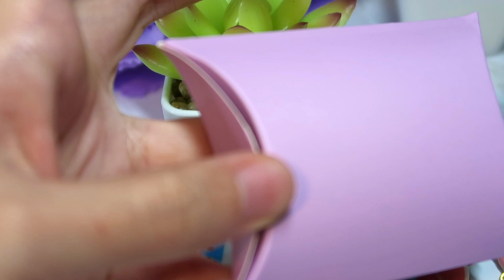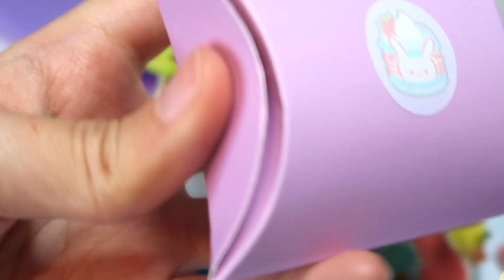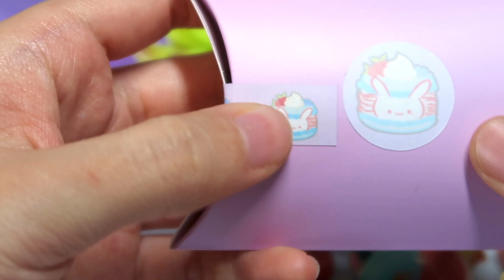A little trick I thought of was making my own tape. I didn't think I would need 50 rolls of Pwuffy washi tape, since that's the minimum order for most manufacturers, so I decided to print off strips straight from my printer. I used a Cricut to make the clean rectangular cuts.